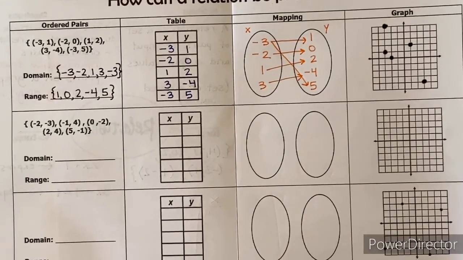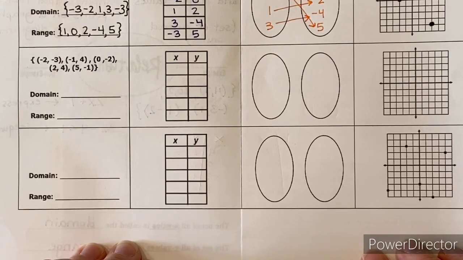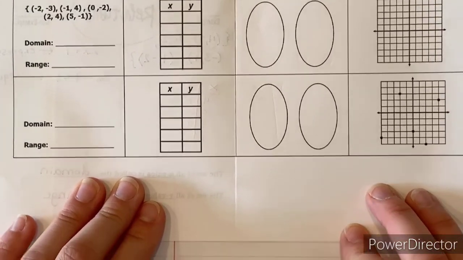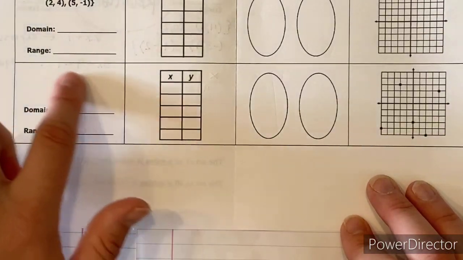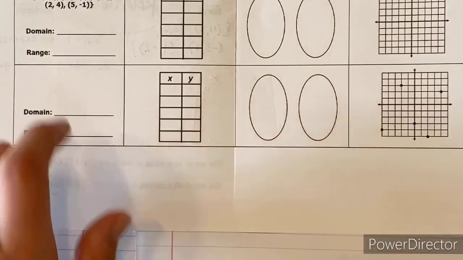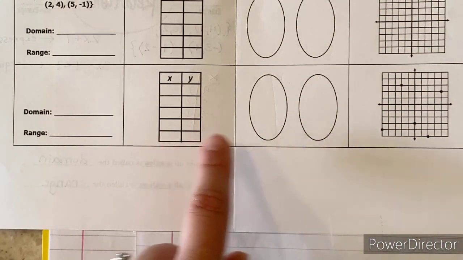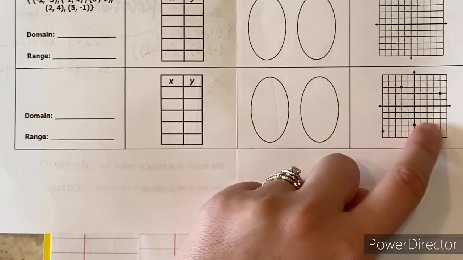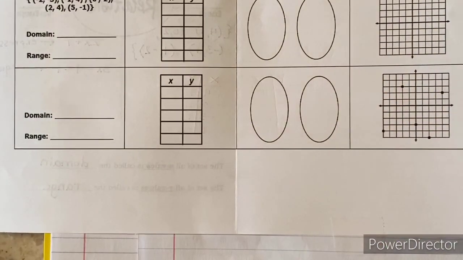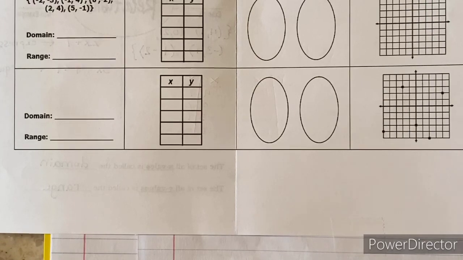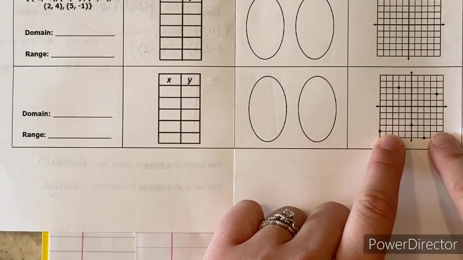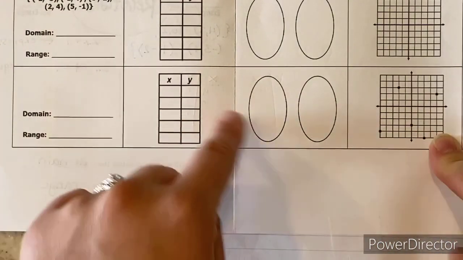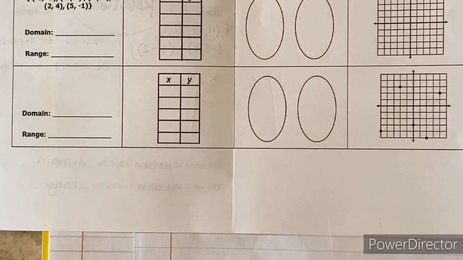Okay, the other one that I'm going to do with you before I let you practice one on your own is that third one. Because check out that third one. It doesn't have anything in this ordered pairs box, or the XY table, or the mapping diagram. What you are given, though, in this third one is the ordered pairs graphed on the coordinate plane. What we can do now is work backwards. We have the points on the graph, so now just come up with their ordered pairs and then go over here, write that out, and then fill out the rest. So we're going to do that now.